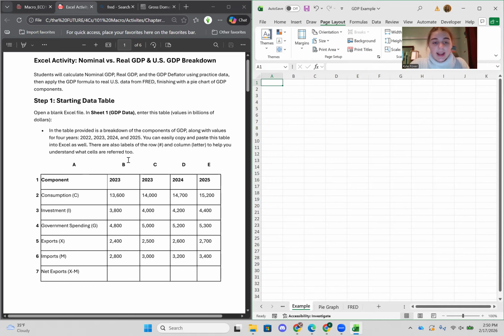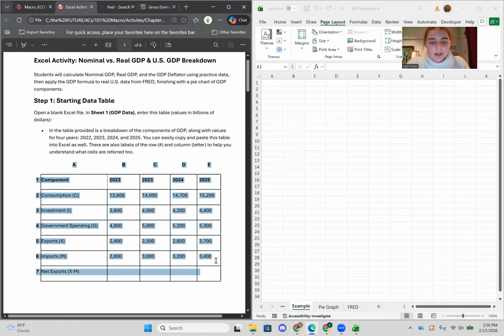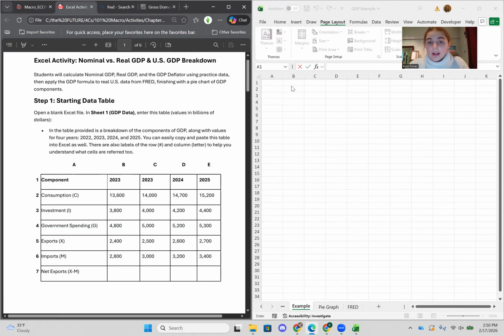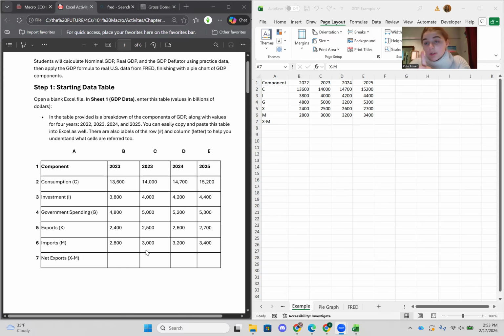So in this case, I have some rounded numbers from 2022, 2023, 2024, and 2025. We can very easily do a couple different things. We can either copy and paste this whole table in, or we can type it all out. If you want to copy and paste it, all you have to do is right click on it, or you can do Control C on your keyboard, click over here, Control V, and it will paste it for you. There are a few things once you get this, and also as a reminder, these labels up at the top are just supposed to indicate what row and column things should be in case when we start calling for them, you get a little bit confused.